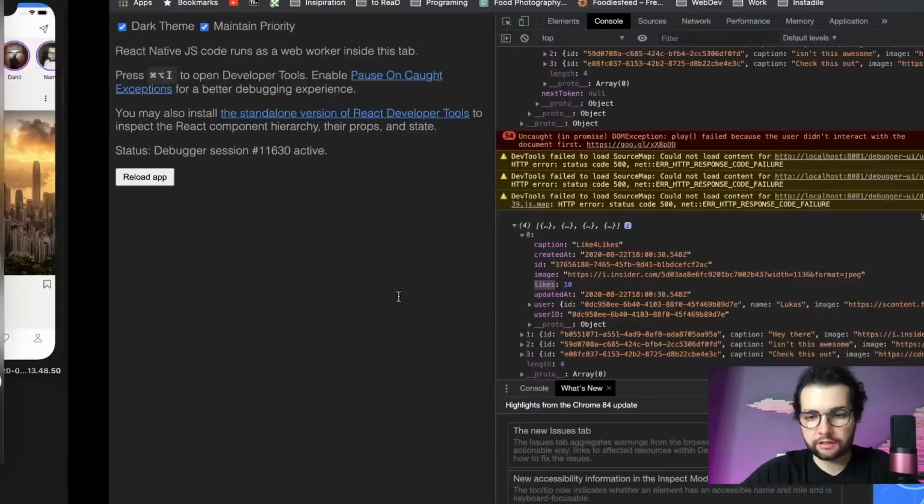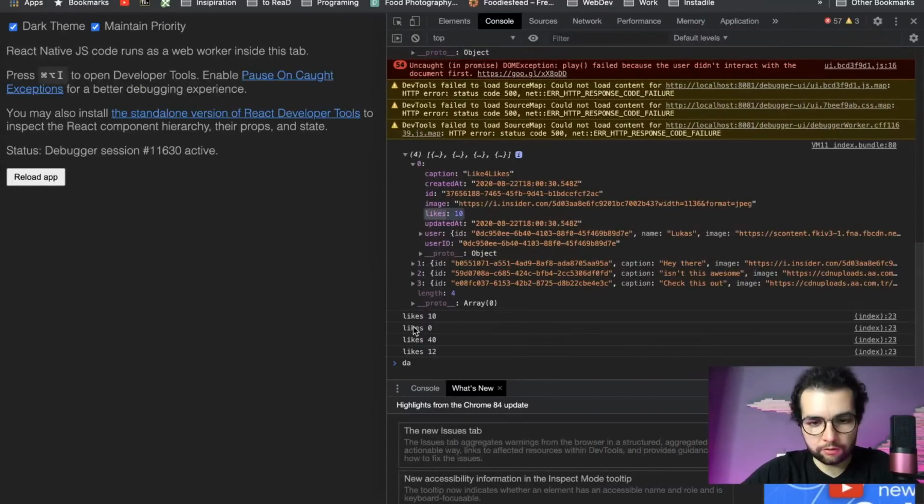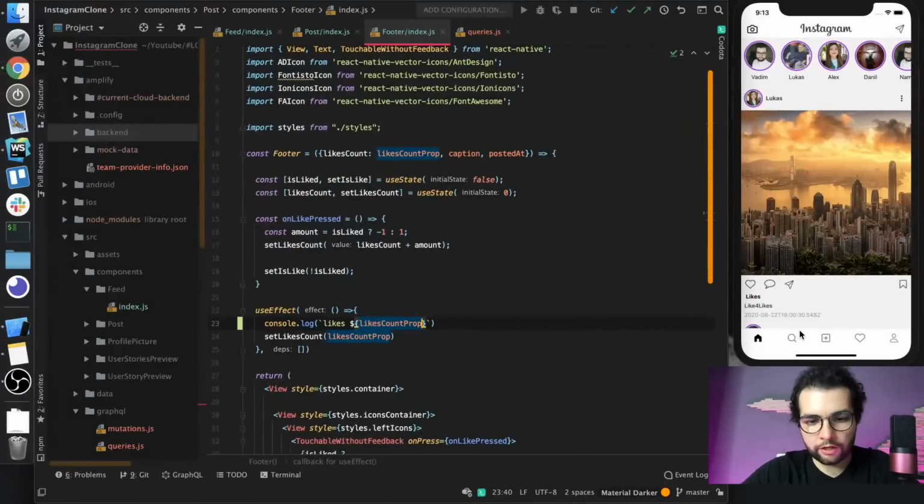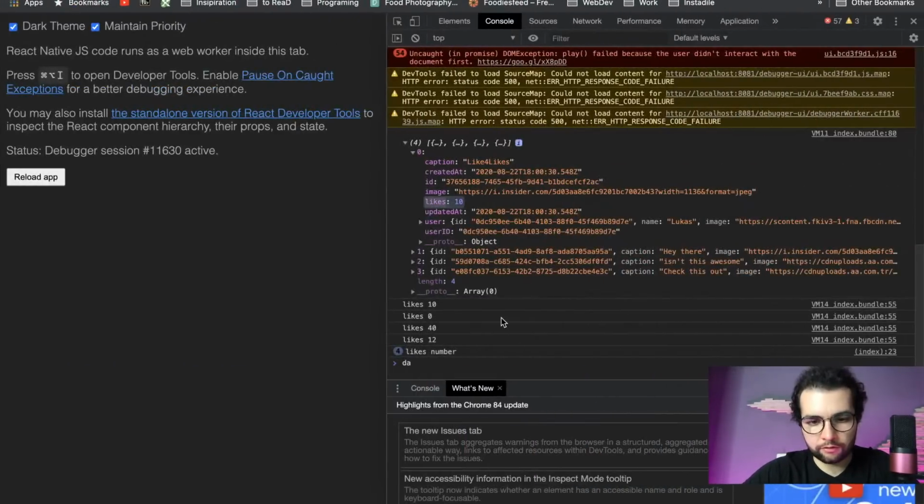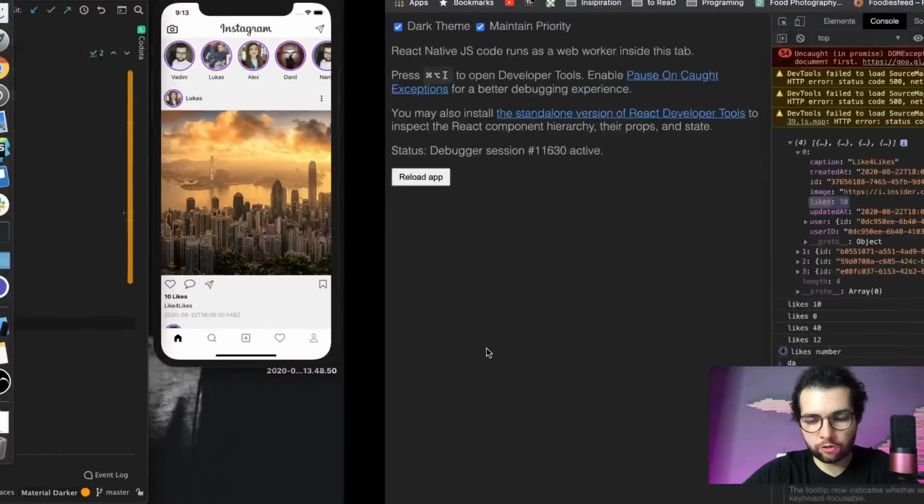Likes count prop, and here likes 10, yeah. Let's check the type of, maybe they're string. No, it's number.